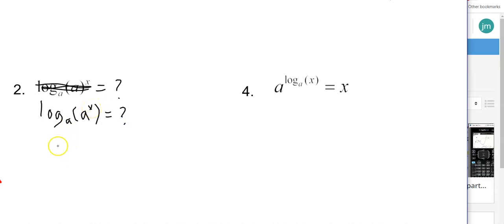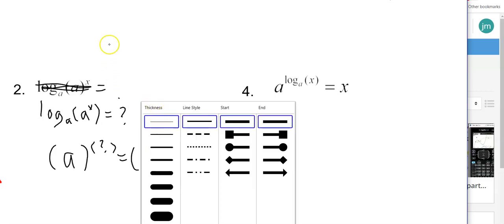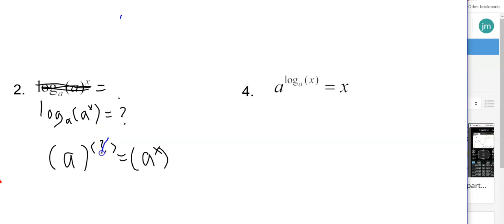Okay, so this is going to be a number to some power equals some other number. So the base is a. The exponent's on the other side, so that's the question mark. A to the what power equals a to the x? And so we're going to figure out what goes in there for the question mark. So a to what power equals a to the x? This has to be x, right? So this is actually equal to x. Maybe I should have put x there, but we didn't know. So sorry, this equals x right there. So that's the property: log base a of a to the x equals x.